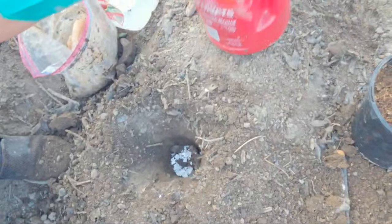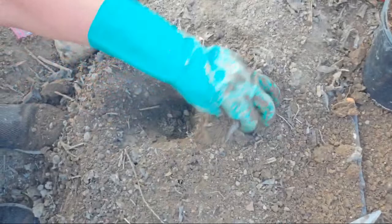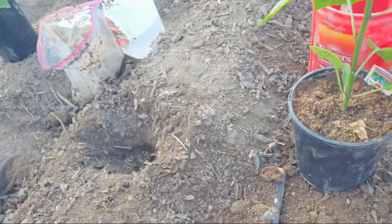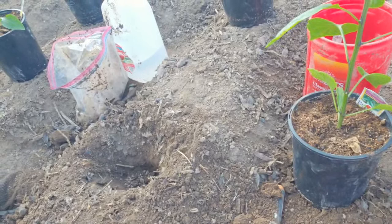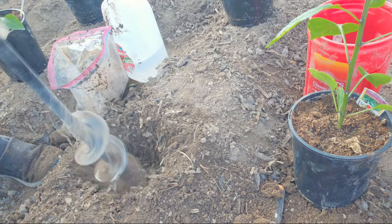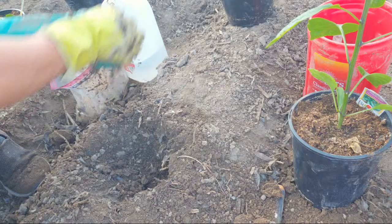Push up some eggshells. Coffee grounds. You can put just a little bit of dirt to cover that because I don't want to go that deep. Once again, this spot's got tons of clay. I'm gonna cheat on this one. I'm actually gonna throw a lot of this dirt out because I don't like that dirt.